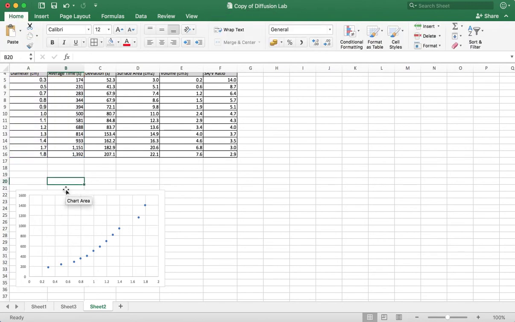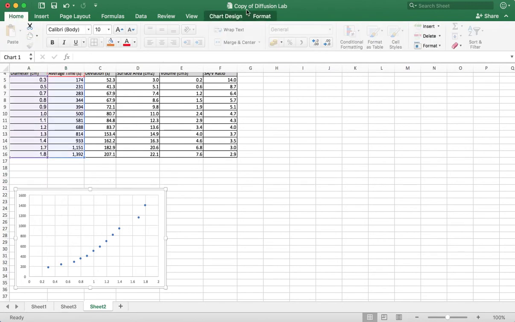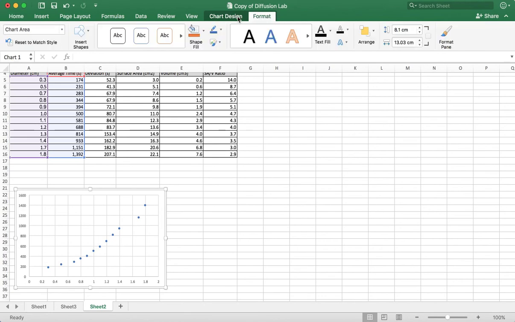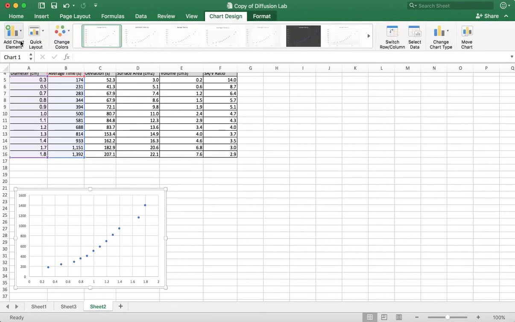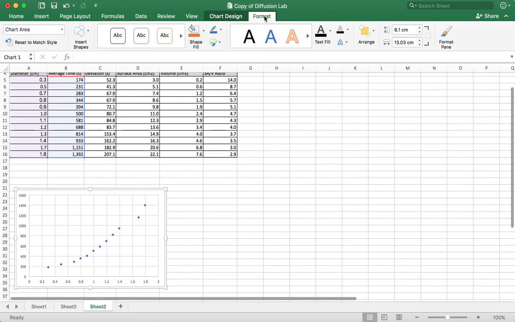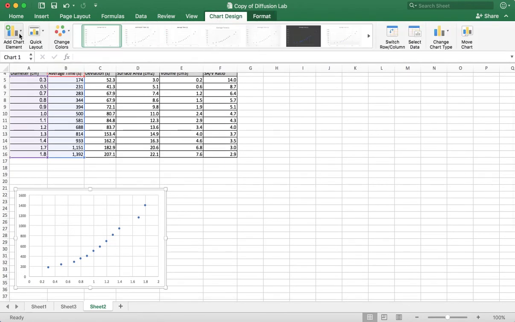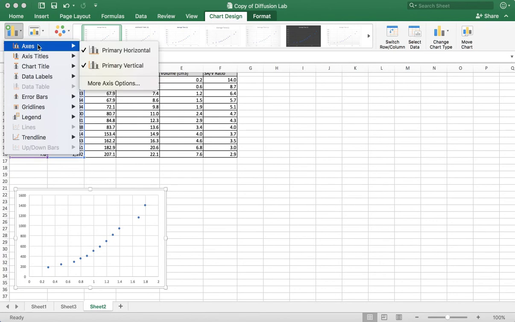So that's our graph. Now, if I highlight this, I can go up to Format, I can go up to Chart Design, and I can start playing with some stuff here. So one thing it's missing is units, or axes.